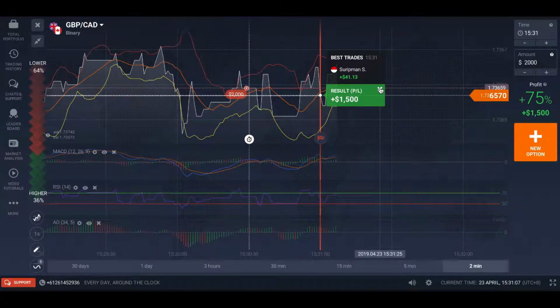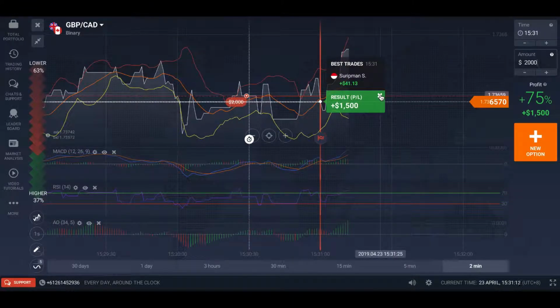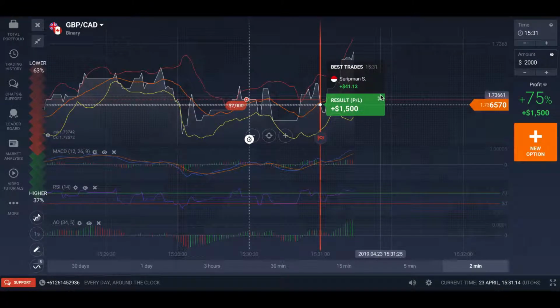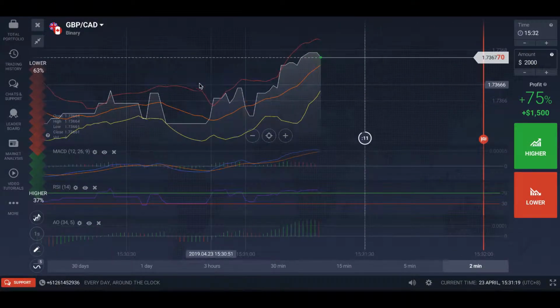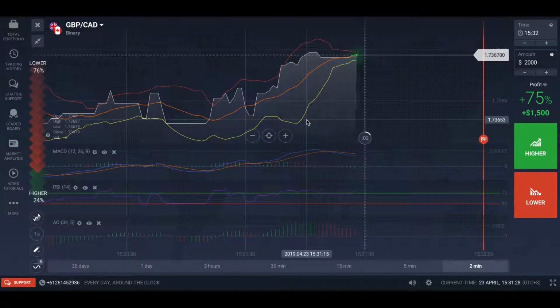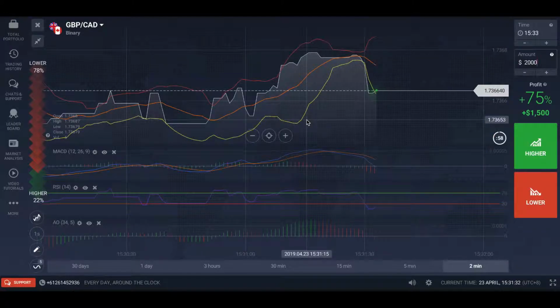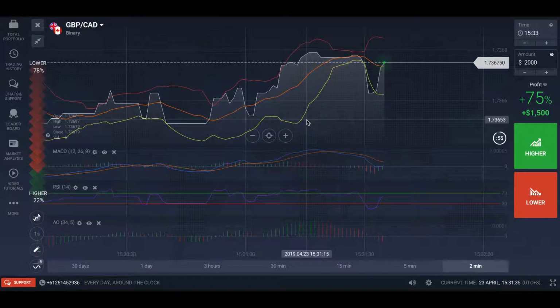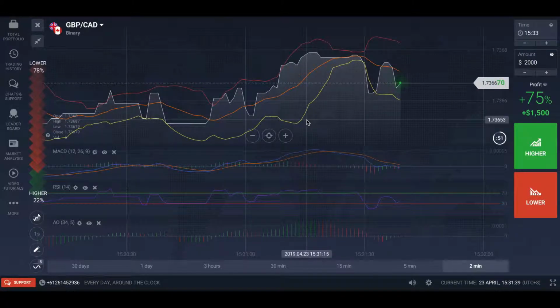But you can see, well, that's what happens with trading, right? You can't predict everything, but the way I trade always is I minimize the risks that I do take at any one time. Now, the reason I entered into this was at this point of the trade, you could see that there was significant strength in the chart, which is why I anticipated the weakness to come in later on. Hence the reason why I selected lower, that the chart was going to end up being lower than the entry point we entered in at that point in time.